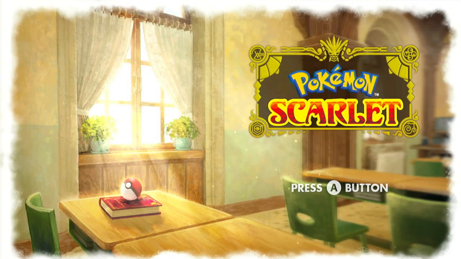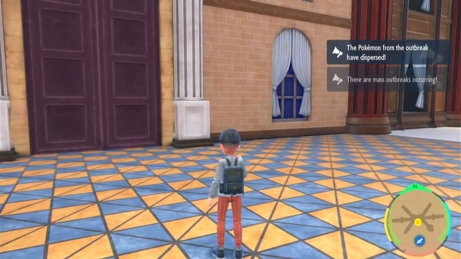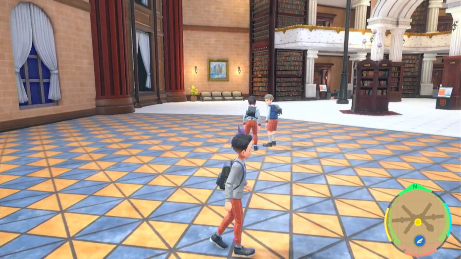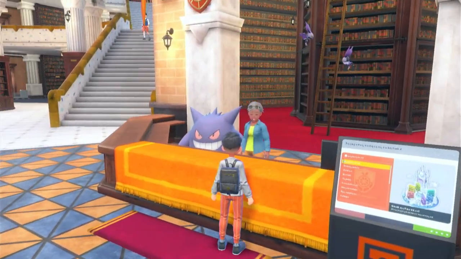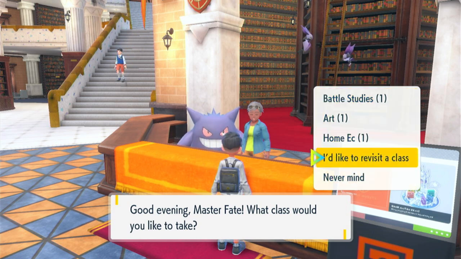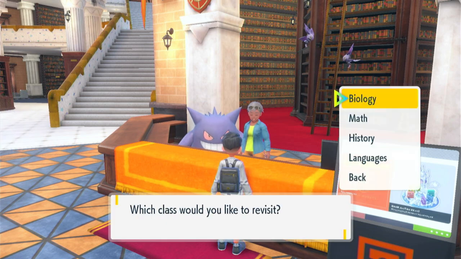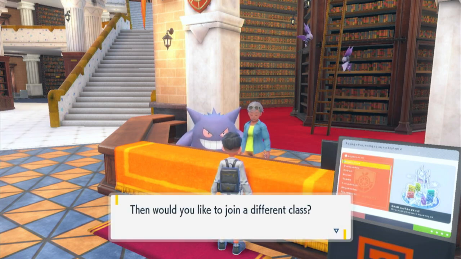Today we'll be going through episode 31 of Pokemon Scarlet. Let's get into it. So in the last episode we completed languages class with Salvatore. And in this episode we're going to do the same thing, except with a different class. Again, if you haven't seen the past few episodes of this series, you'll know, well, we've been going through all of the classes. As you can see, I only have 3 left. How many have I already completed? I've already completed 5 out of the 8 classes. So, let's start battle studies.